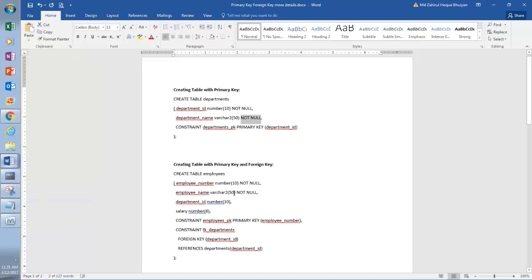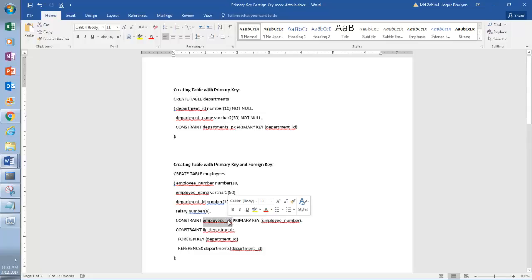Now you come here, by default we do not need it as not null because a primary key is by default not null. And then here, if you take a look, department ID number and then salary. Can you see constraint? In this we are creating another table, employee, with a constraint.